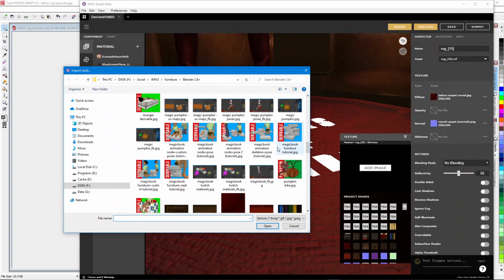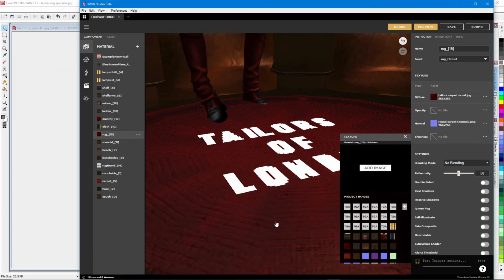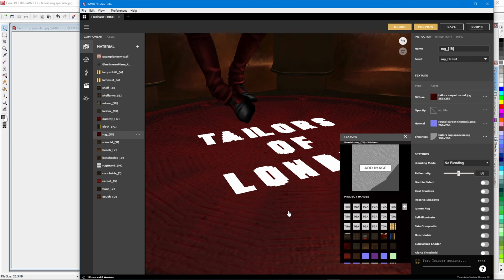Load that in. Preview, so we can see what it's doing right now.